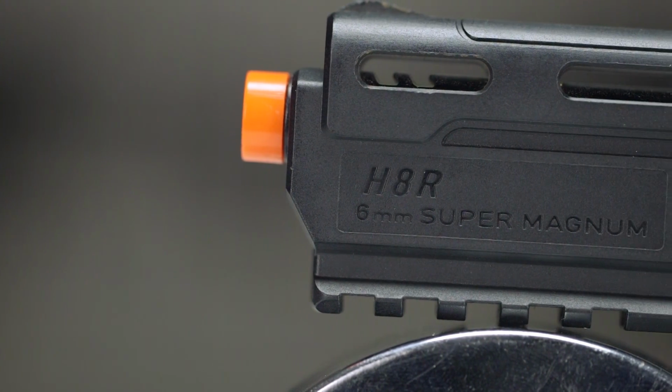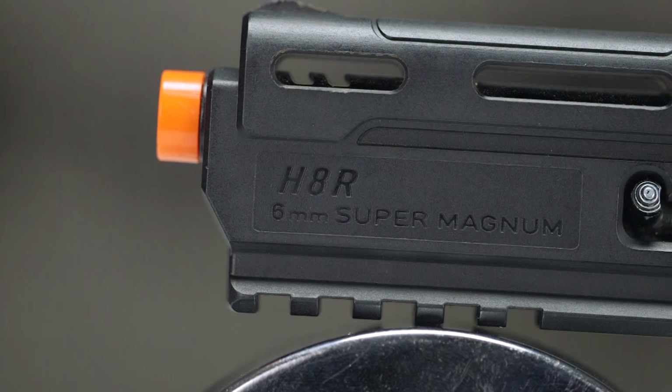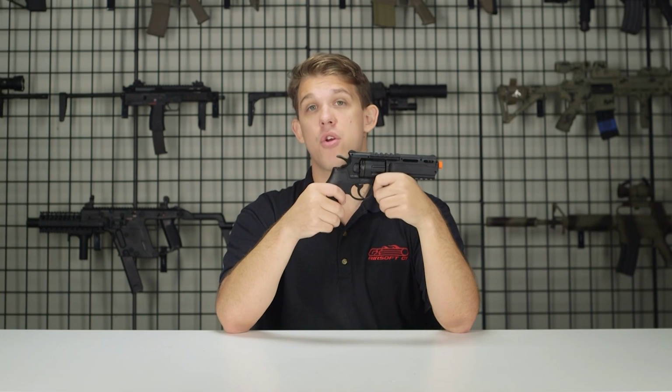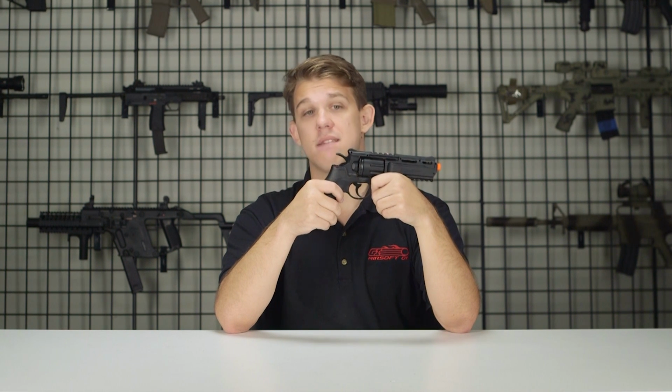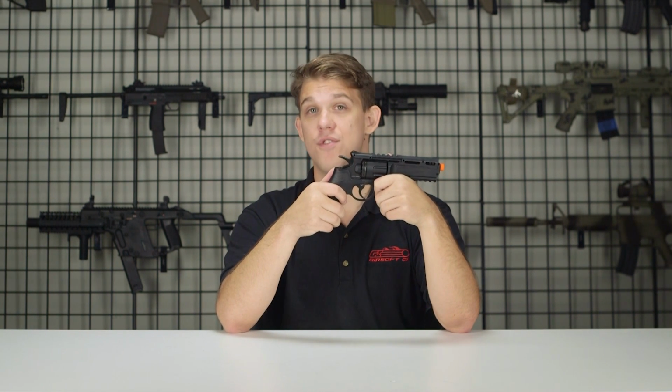Now, the release date for this is going to be very, very soon. So if you know you want one, definitely get your pre-order in, because I gotta be honest, everybody that was looking at this pistol has definitely been really excited about it, and I expect at $60 for these to fly off of the shelf. So if you want to get one, make sure to get your pre-order in as soon as you can.